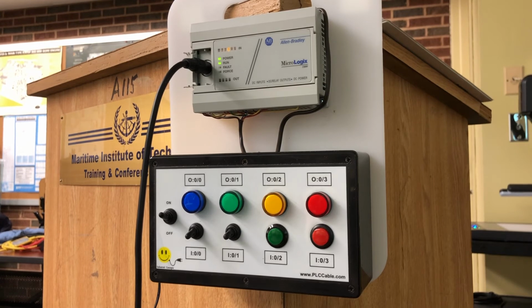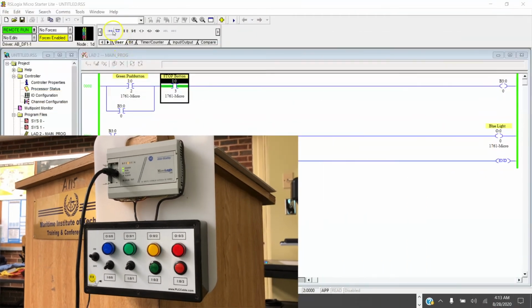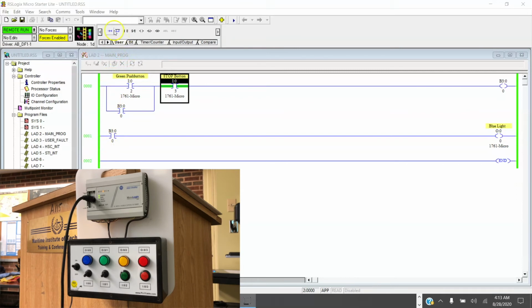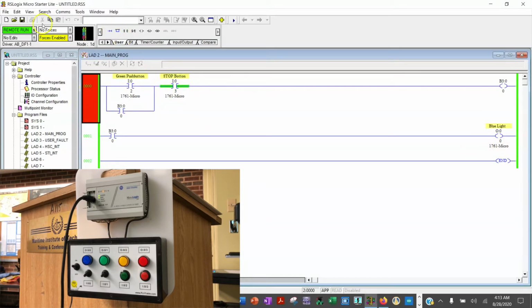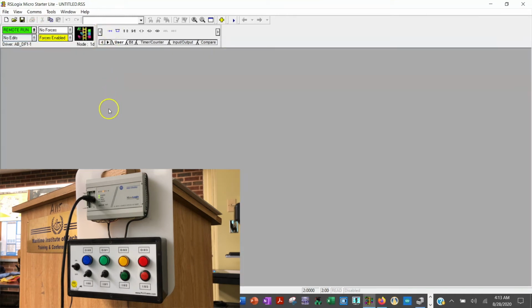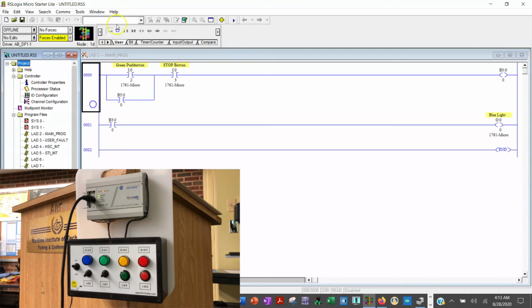And obviously we can do all kinds of stuff. We can add another rung here for, you know, turn the yellow light on at the same time. Let's see here. We'll do one more and then I'll show you something different.